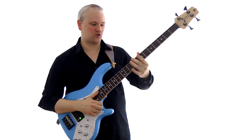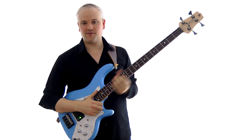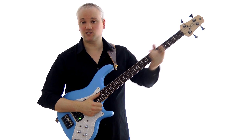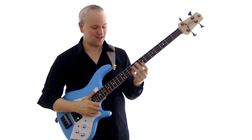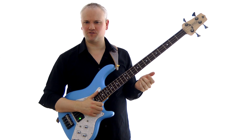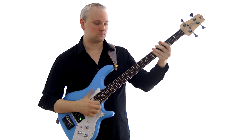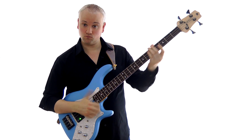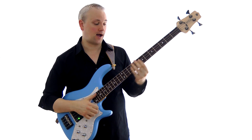I'm pretty much just moving up to around the C, D area, and then just sliding down. But if you really want to get into it, you can really slide the finger up and down. And I think I'm using the 2nd finger for that. Let's just check. Yeah, I'm using the 2nd finger for that. Don't know why, I just am. Okay, so remember the two ghost notes in there. And then we've got that.